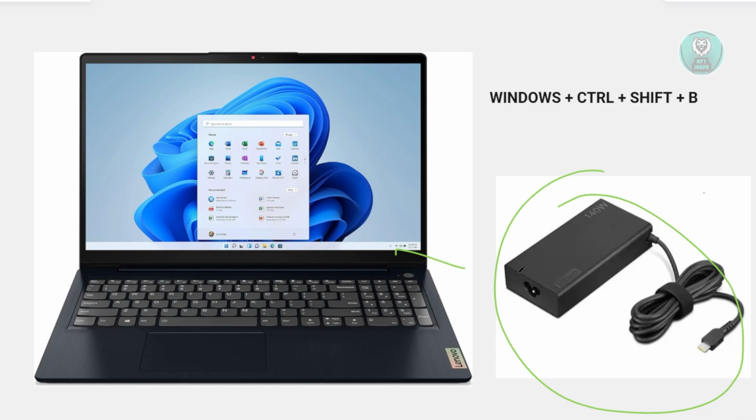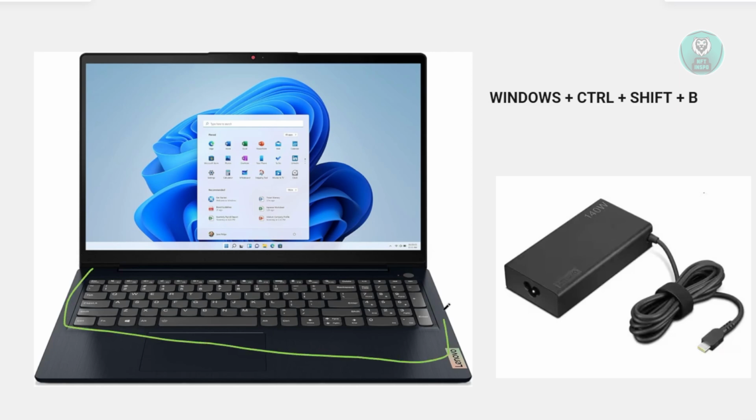But what are the other things that you need to do just in case this doesn't work? Well, the next thing that you could do is reset your graphics driver. So how do you exactly do that if you don't see anything on your screen? You can actually use your keyboard and press a combination of keys. First, look for the Windows key, which is the Windows icon you see at the bottom left. Now, you want to press Control, Shift, and B. Press these four buttons together until you actually see it reset.